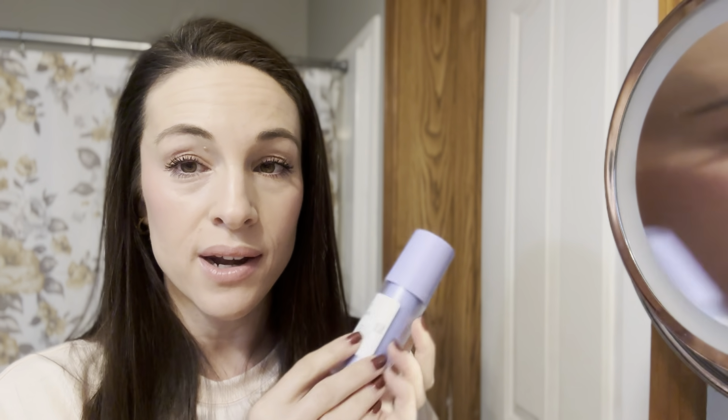So I have been using tretinoin blended with tranexamic acid and niacinamide at the 0.05% level for a long time. And I feel like every time I overuse it, I peel or my skin gets irritated and I can't go up in strength. Well, that thermal spring water, I think, may be the reason why I'm no longer struggling with that. And so I upped the strength to 0.07 and I'm still not struggling with it. So I'm hopeful that I can continue to up the strength if I continue to keep that in my skincare routine. And I'm going to keep on trying to get it to that 1%. It's been like 4 or 5 years and I still can't get past a certain strength in my tretinoin.